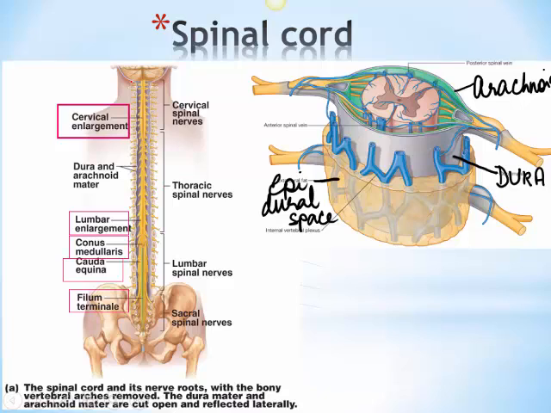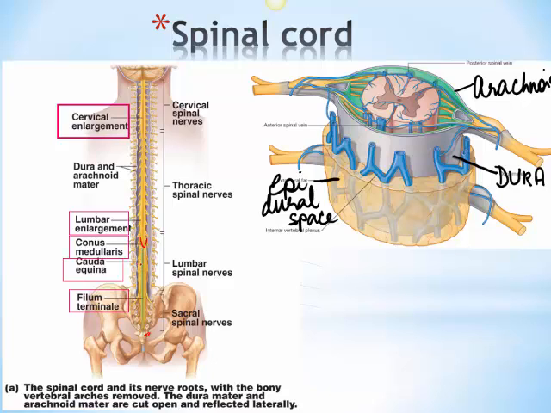So here you can see the cord. This is the cervical lumbar enlargement. Look at this area here. The image is a little small, but you can still see it. So this is where it ends like a cone, so called conus medullaris, and from it this thin filament, shown in green, is the filum terminale, which attaches the cord to the coccyx.